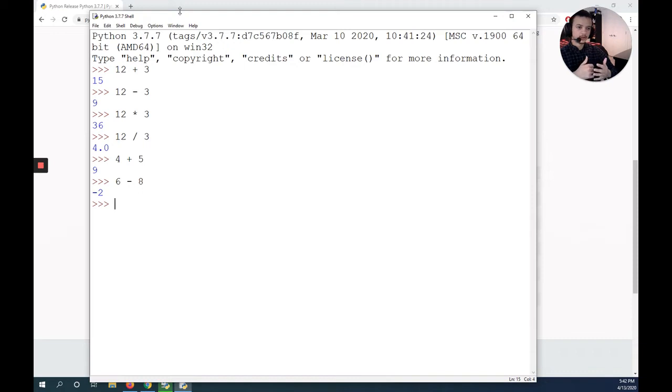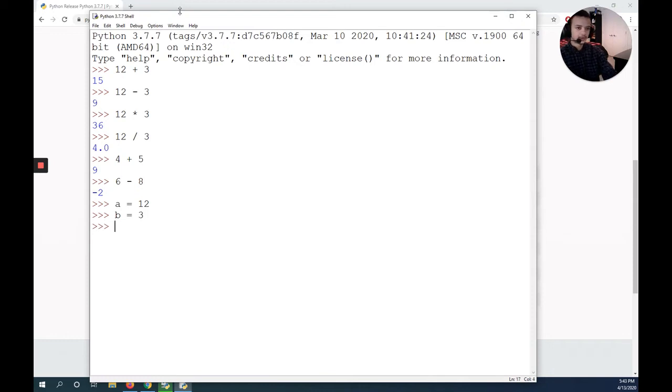Instead of using numbers, we can also use variables. So I can assign a variable to take a value. We do this by first declaring the variable name. So let's say I want the first one to be A. Then we need the assignment operator, which is the equal sign. And then we need the value on the right side. So let's say I want A to equal 12. And then let's say another variable, let's say B. I want that to be assigned to be 3.